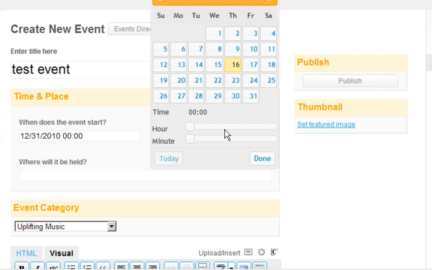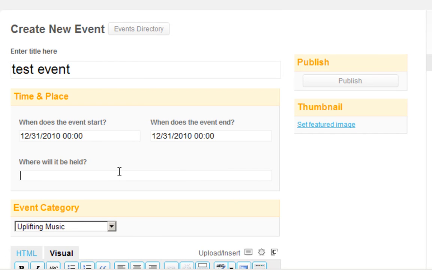We're just going to create this event properly, so I'll select things here. Now, where will the event be held? It's very important that the first thing you put in here, if you want to use the map, should be the street address, the actual number and name of the street, and then Byron Bay, or if it's in Mullumbimby or Nimbin or wherever you put that. We're open to posting events anywhere within easy driving distance of Byron Bay for our visitors.